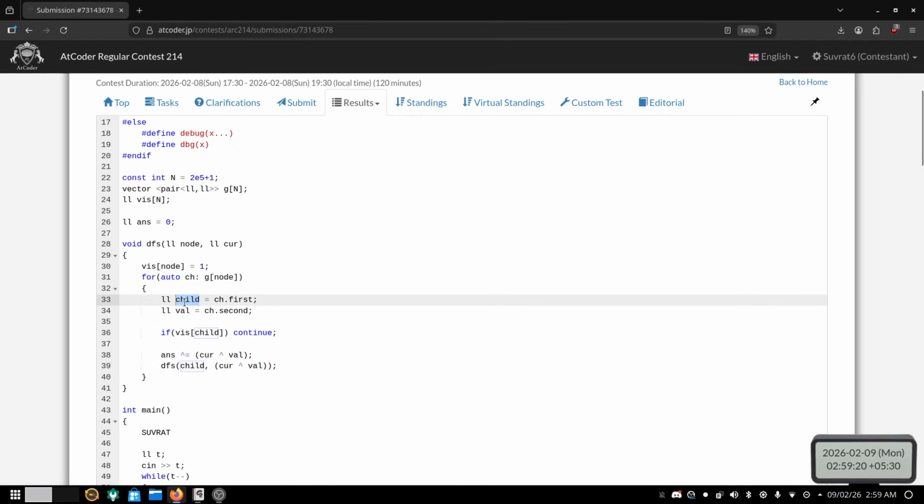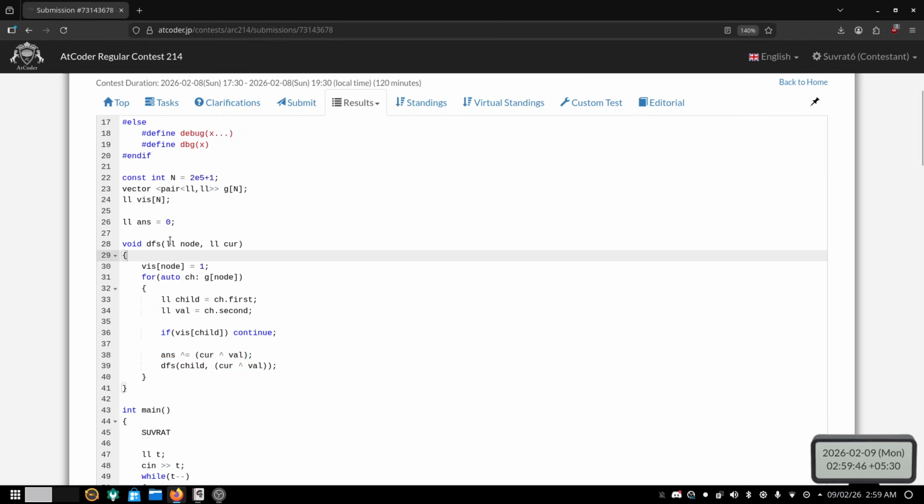So the next node is child and the weight of edge is val, and the DFS will go on to the child node with the new value of whatever the current value was XORed by the edge it traveled. And also, since the value of this node is cur XOR val, so I'll also do answer XOR equal to val.